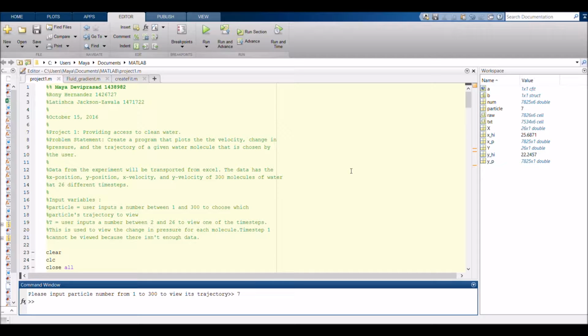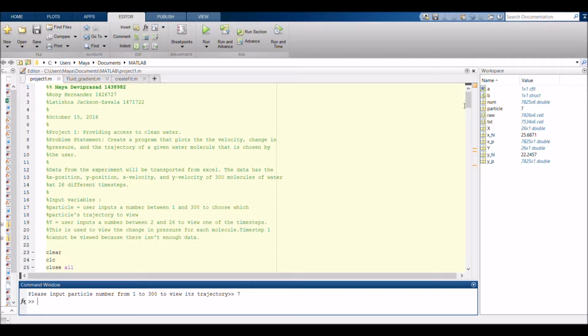Our goal is to have a particle be chosen and to provide the trajectory of said particle. As the trajectory of flow is laminar, any changes in trajectory would correspond to blockage or contaminants. Next, our code allows the user to input a timestamp that then displays the pressure and velocity at a given time. It allows the user to track and see changes in pressure and velocity as time goes on. Having a large change, for instance, signifies poor flow, a poor filter, or blockage.